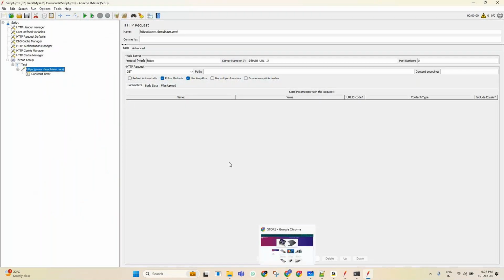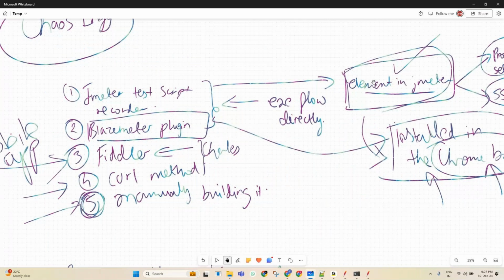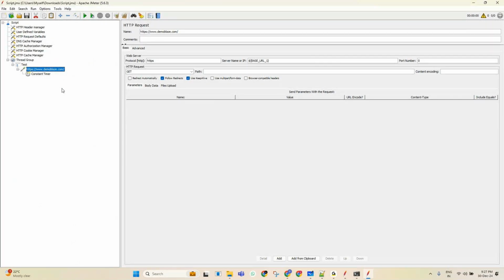See, now the thing is we have the JMeter element here, right? When you record using the JMeter element, it will come directly in JMeter. But when you're doing a BlazeMeter plugin, you will have to download and open it in JMeter.